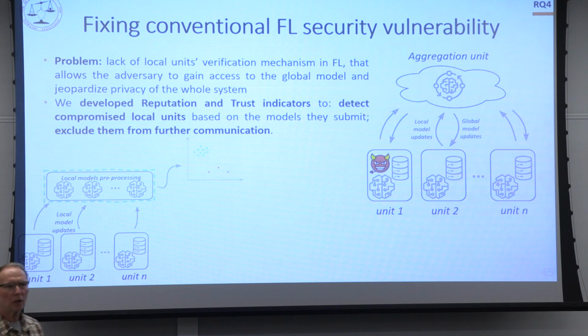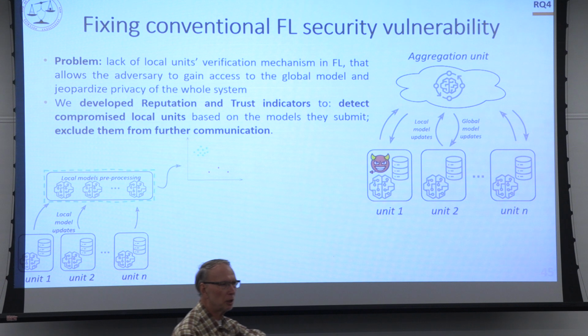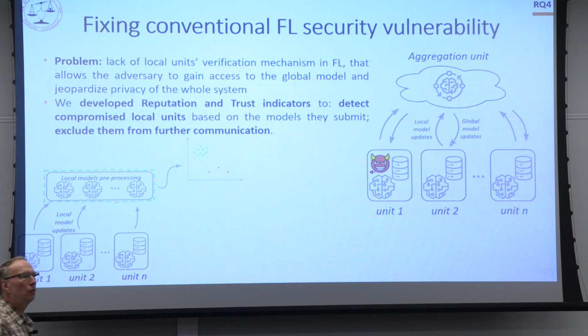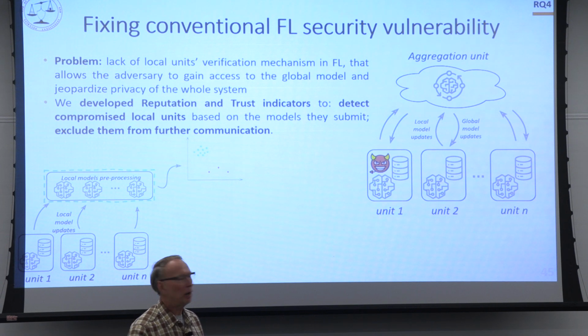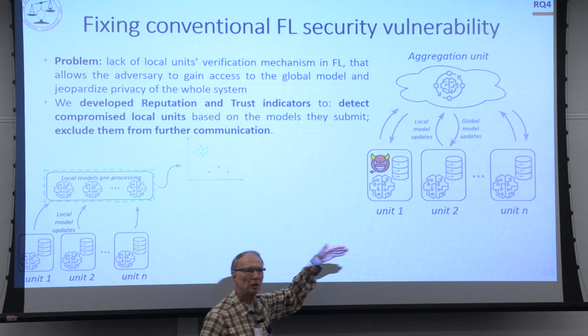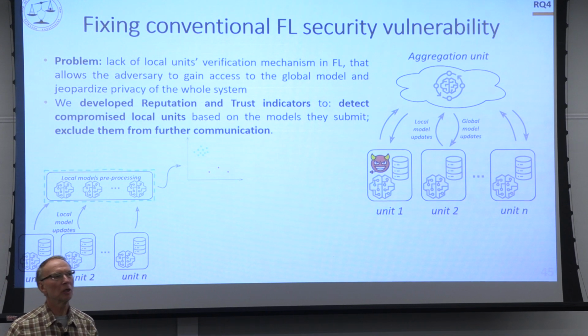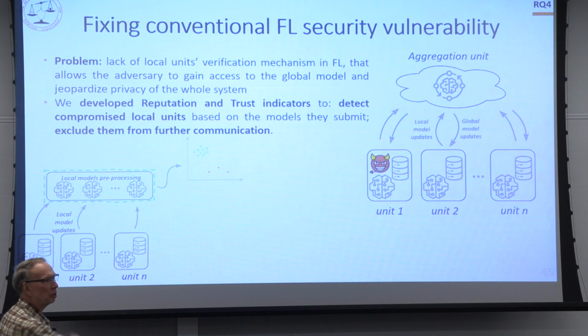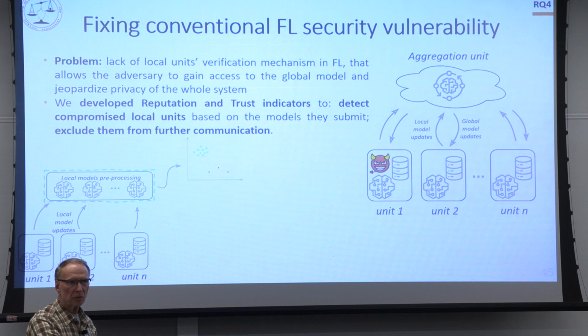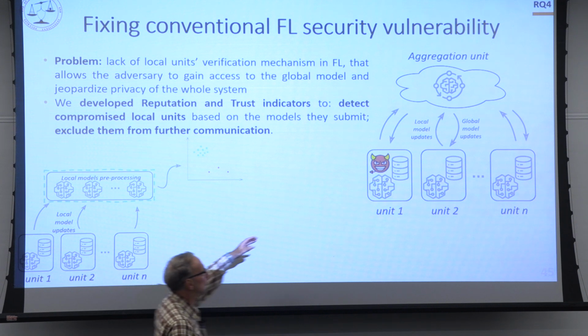However, with federated learning, there are certain problems. And one vulnerability which we found particularly bad is that conventional federated learning sends back a global model to all data sources, which works fine if all those sources are good. However, if we do have one or a few data sources which are already controlled by an adversary, who may submit intentionally bad information, what's happening with conventional federated learning is that we are actually sending back this good model to bad guys.